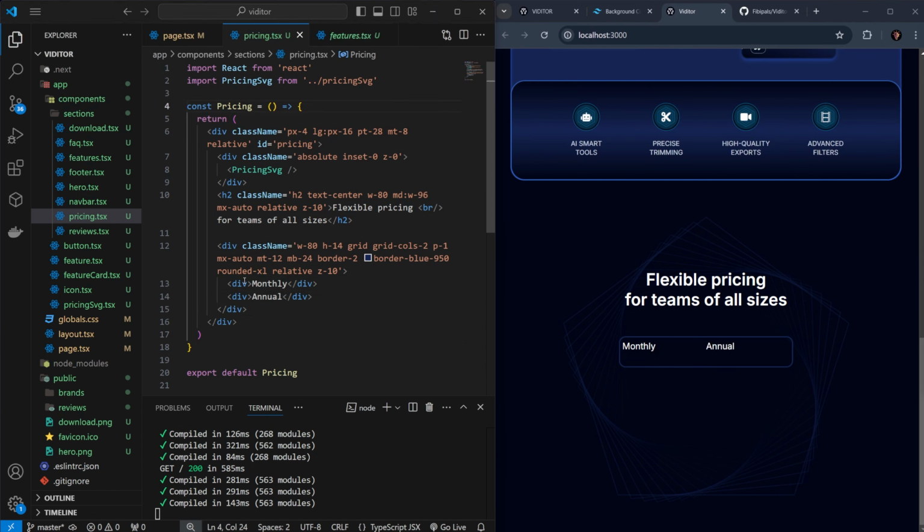Okay, so now we can style these two inner divs and also add an onClick property in order to switch between monthly and annual subscription plans. And also for this we need to create a useState.